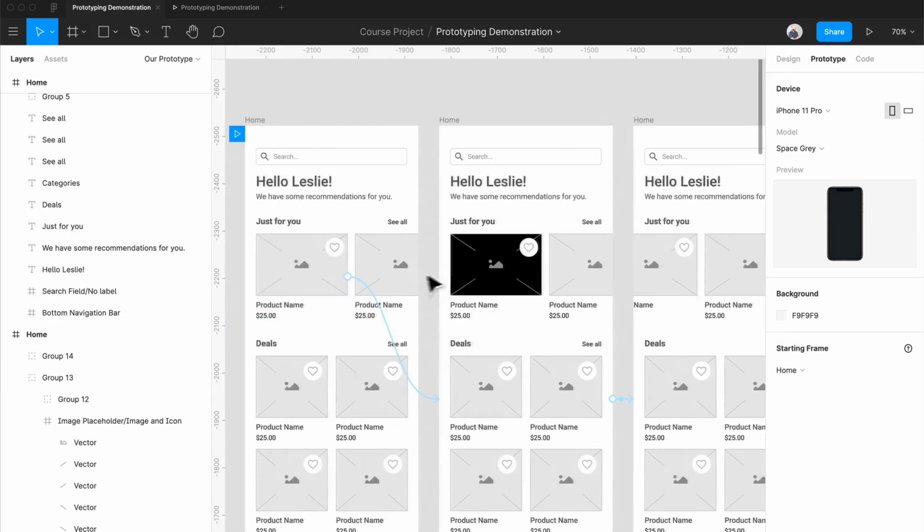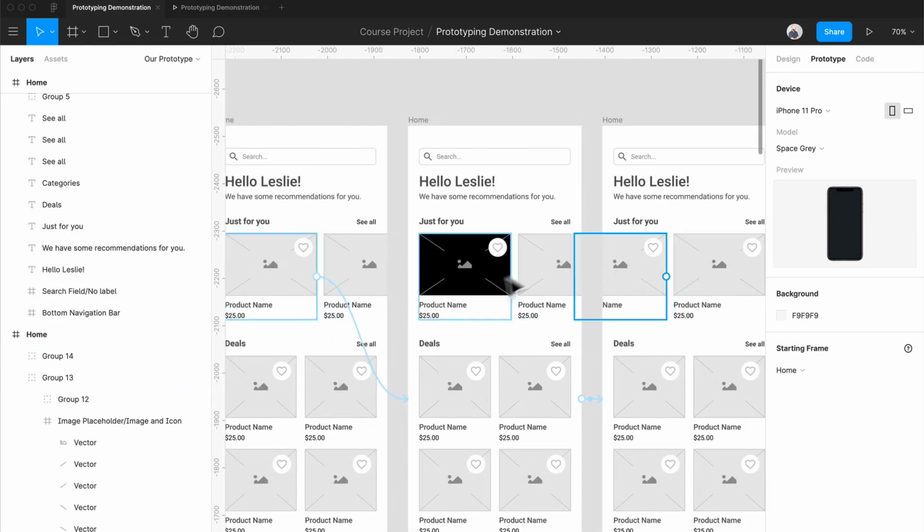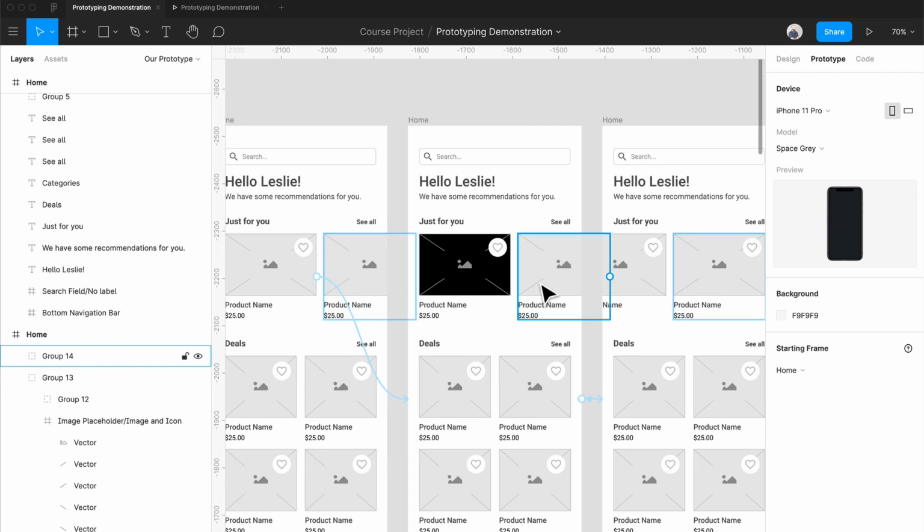I mean, use them wisely. Don't do what I just did there because that's kind of confusing, but you may want to use that if you're building an email notification list and a new email pops up and you want to show what that interaction looks like. Does it fade in and fade out? We can get more in detail in terms of what that looks like in a later lesson when we get into micro interactions.